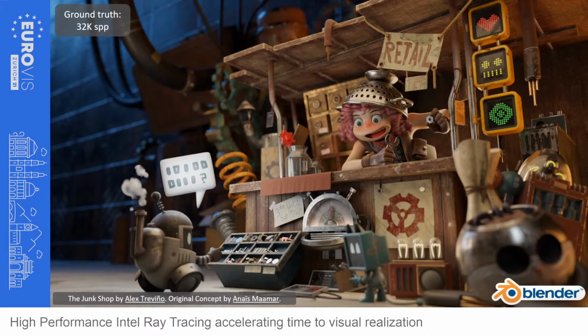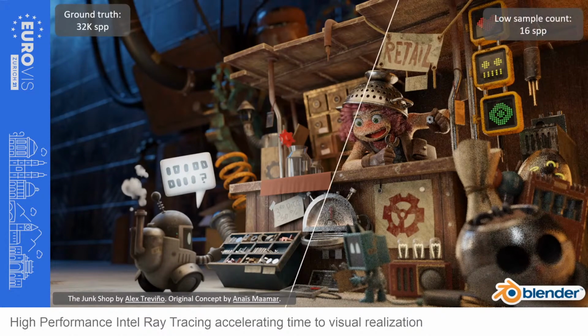So enter denoising algorithms. The question then becomes, can we get something as good as this ground truth image here, done with 32,000 samples per pixel, on a much smaller budget? That is, can we do it with orders of magnitude less samples? Here is the raw image with only 16 samples per pixel next to ground truth.